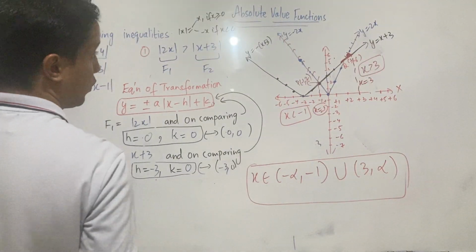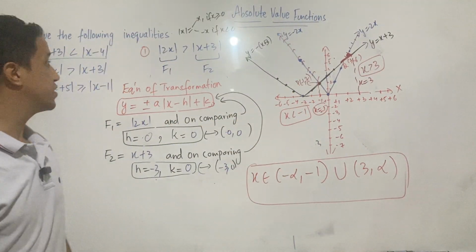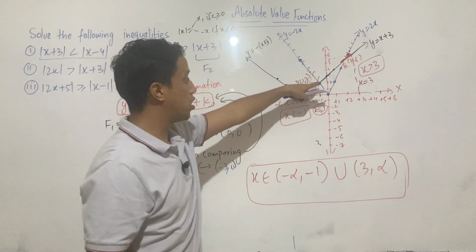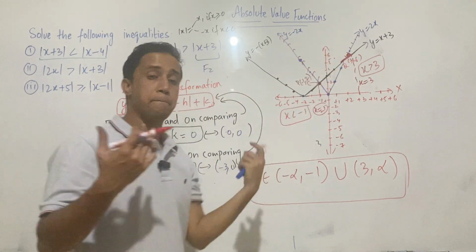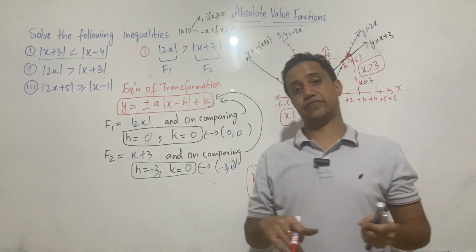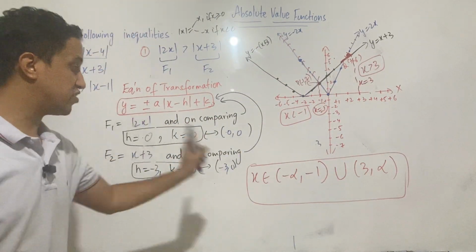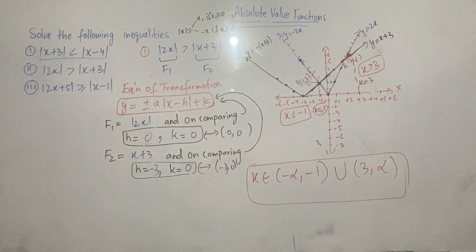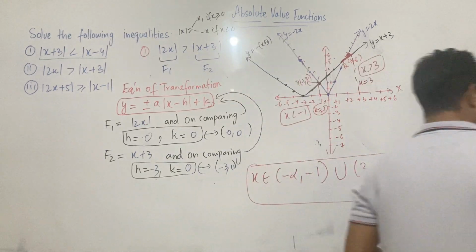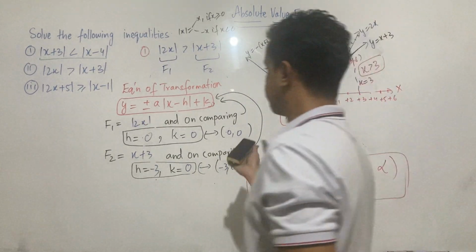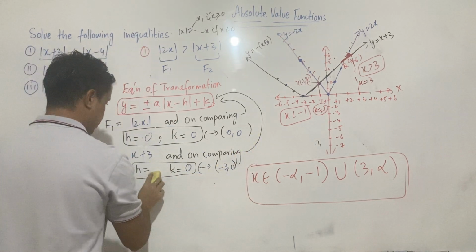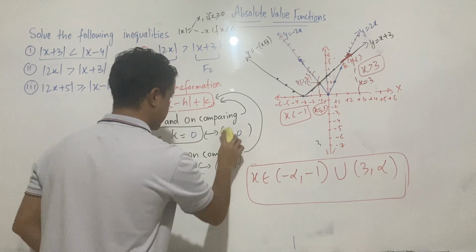Okay, I hope you understand this concept, right? Greater than means it must stay above. So above these points, the blue curve is going to stay above the black curve. Okay, so that's the answer. If you have any doubt, you can ask. Else we'll move to the next one. All right, so I'm just going to erase a few things here.